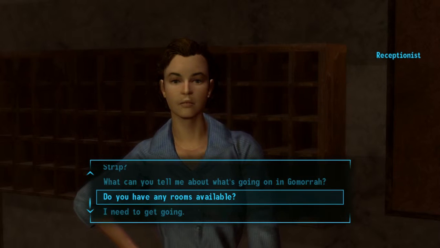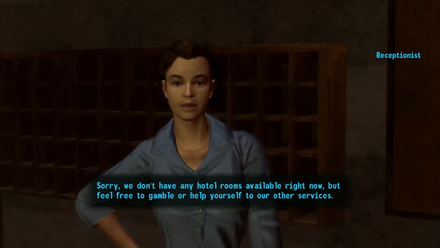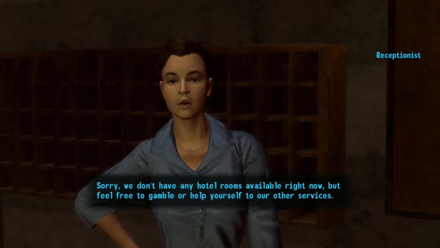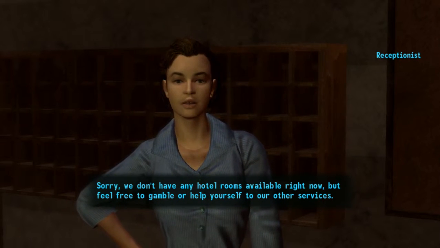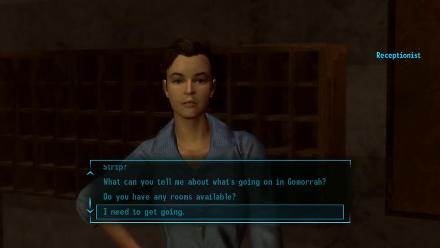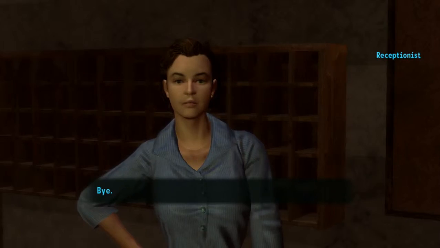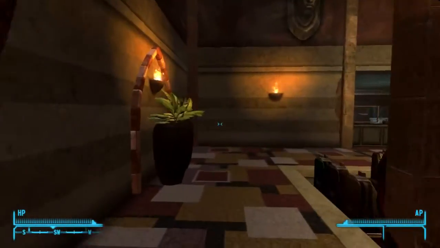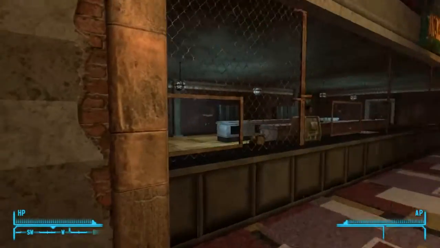I see. Do you have any rooms available? Sorry, we don't have any hotel rooms available right now. But feel free to gamble or help yourself to our other services. Other services? Ooh, I might have to check those out. Okay, well, I need to get going then. Bye. So, I need to find someone to talk to about making Ralph's stuff not go on.